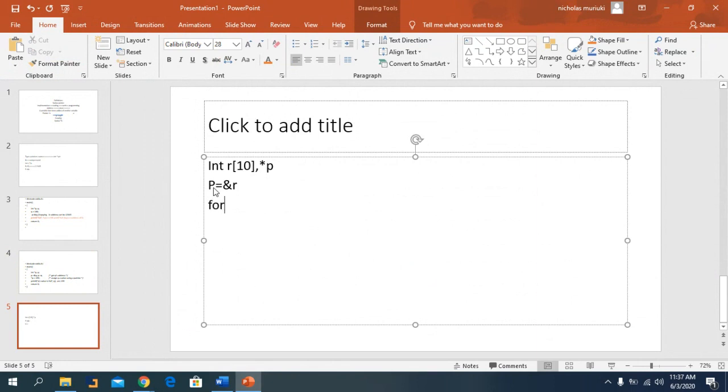So we can say for, maybe we have int i is equals to 0, or maybe we can say it's 1, i is less than or equal to 10. Remember, we have started with 1, then we have i plus plus. So in this case, we can now open, and because we have already referenced this, we can say printf, enter the values. Then you can have scanf %d, then we have ampersand, the way we declare arrays, then we have r into i.